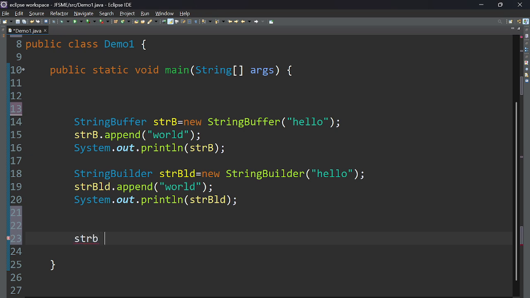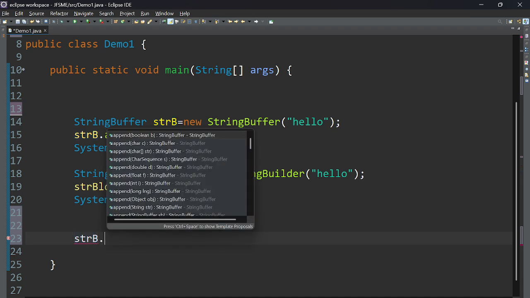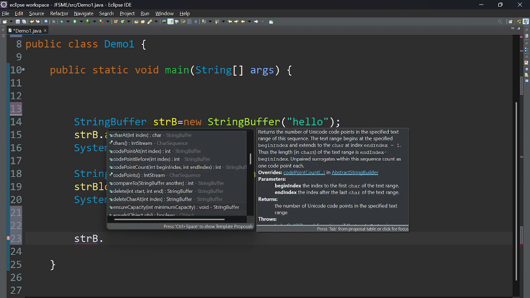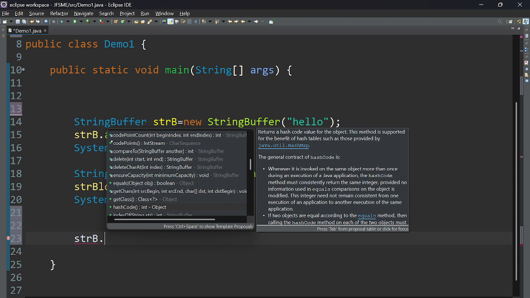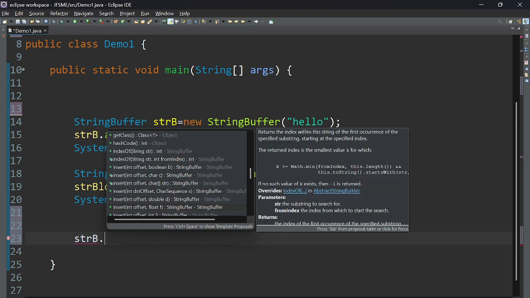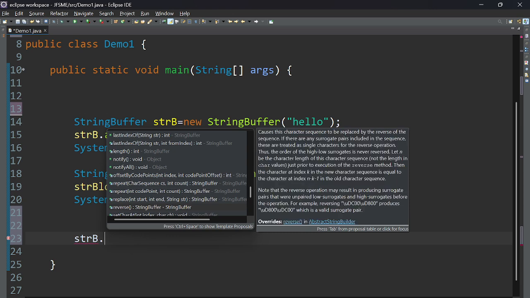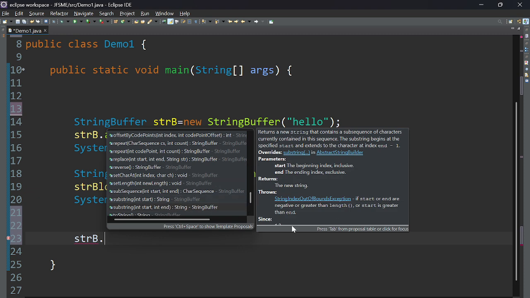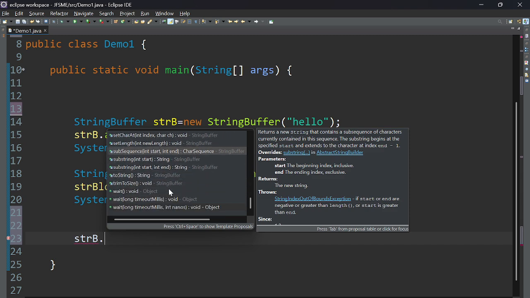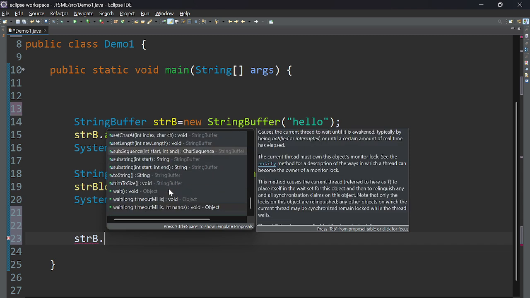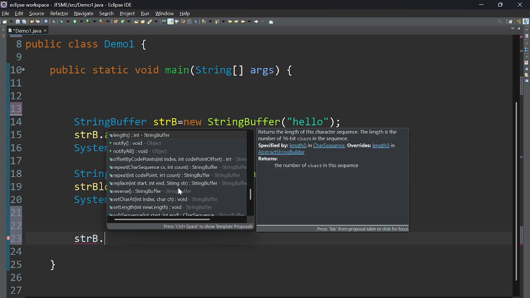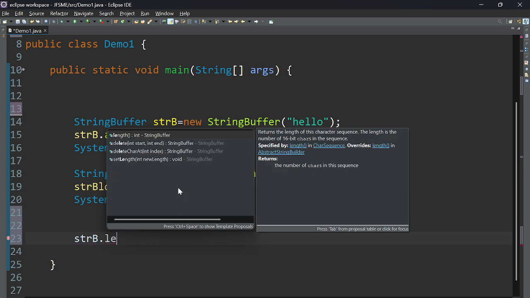So let's go for string buffer now, and let's see, there are more methods available in this. You can go ahead and explore the methods that are available in string buffer and the methods that are available in string builder as well. So this is the list of methods that are there here. That also tells you how things work in here, right? So you can go ahead and see how exactly they work, what arguments they take and all that. Okay, so maybe I'll just make use of the method length. That is a commonly used method.